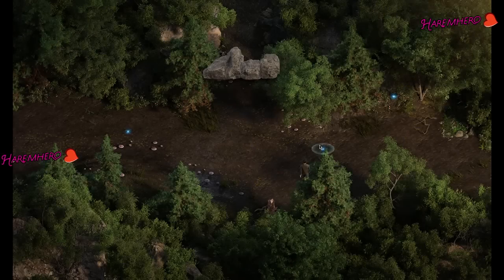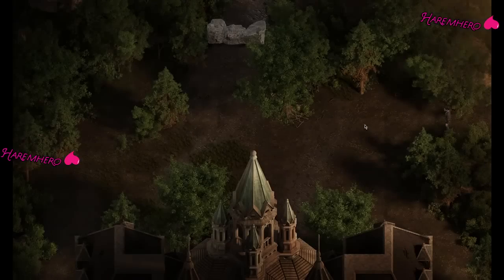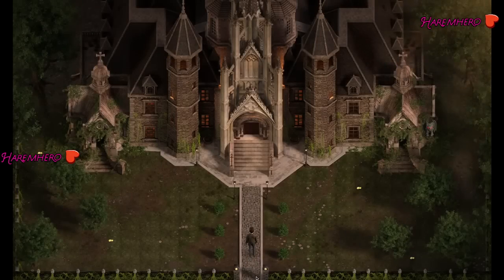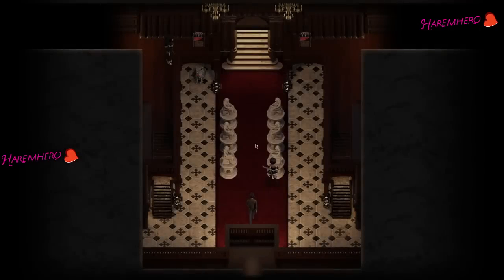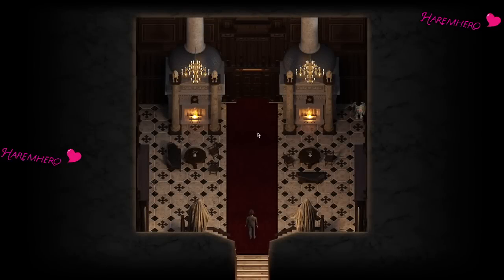Whoa. This is something way nice. You got a copper or something. I'm just gonna sell that right off the bat. Let me see what more I can. So there's nothing here. Now I just need to go back to, not Eve Cathedral, my bad. Let's go back to the Wilkes Mansion. So I got two pieces of the chest key, so I just need the glue, like we did in the last one.